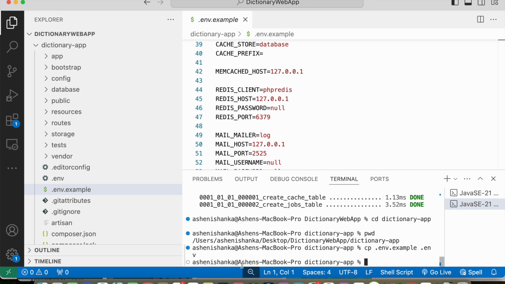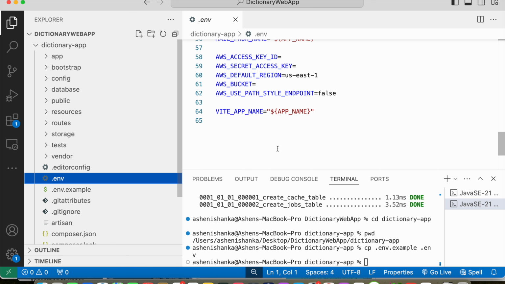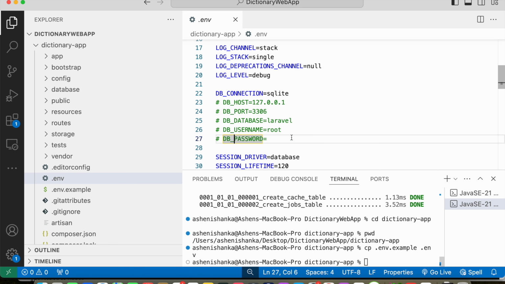Okay, and you have to open this .env. If you scroll below you will see you have to replace these database name, username and the password if needed, port and the DB host.